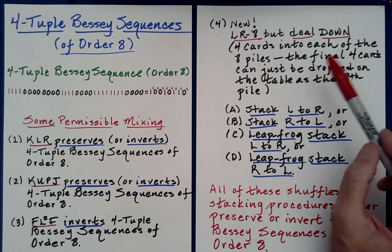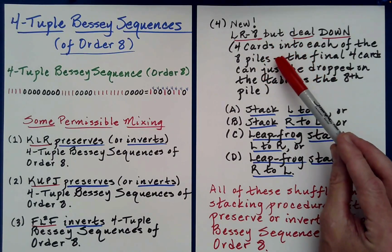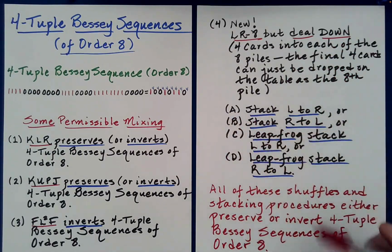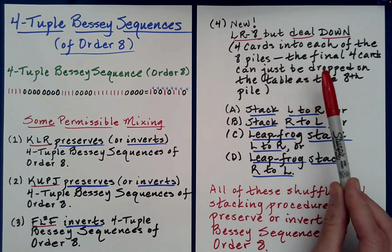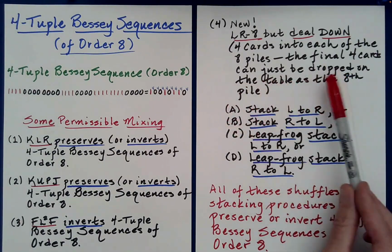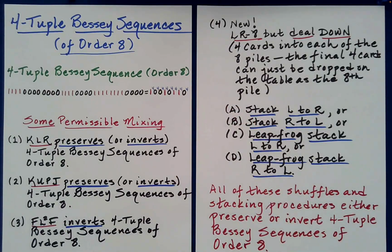Now, what's really nice is the final 4 cards in your hand, you don't need to actually deal those down, though you can if you want, 1, 2, 3, 4. It will seem a little weird to the spectator. Why are you dealing the final 4 cards? You can see that there's 4, so just drop them on the table. Well, it ends up that you can do that. You can just drop them on the table as is, and it won't harm anything.